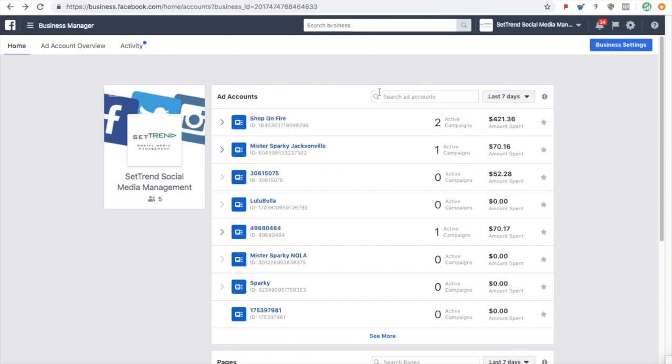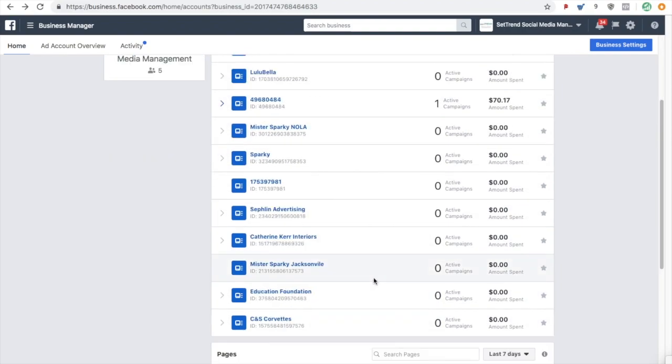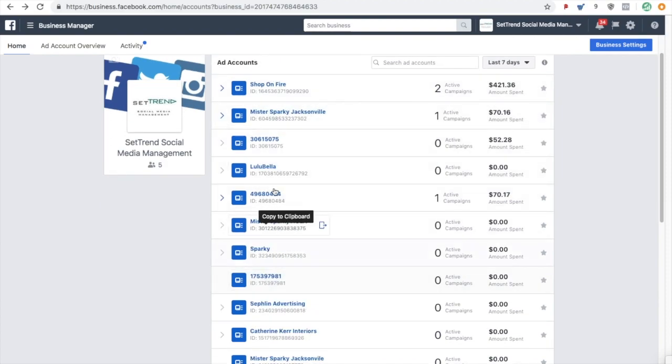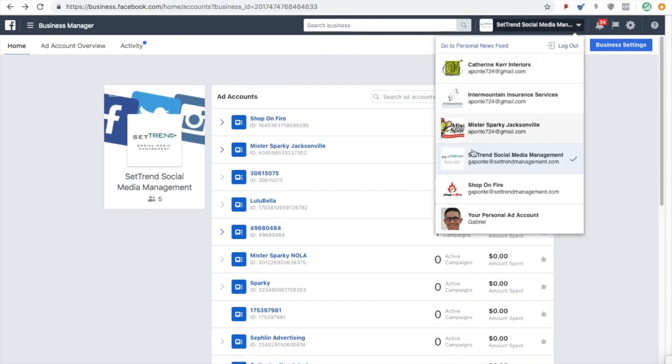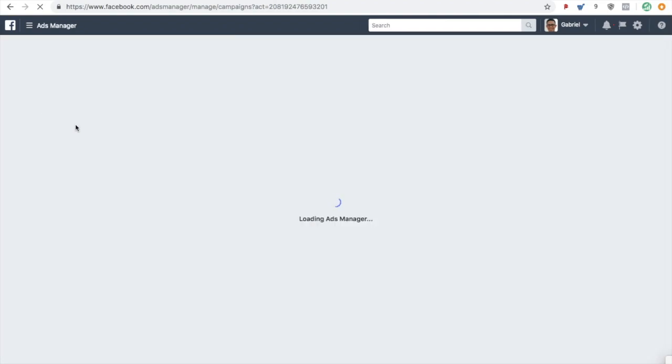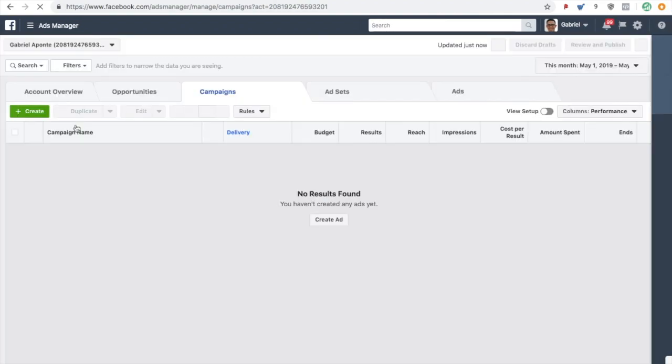So we're in our business manager. I'm not going to use one of my clients' accounts because I realized that they probably don't want me going into all their information, but I can use my own personal ad account. You guys, I don't have access to Surplus's sales account yet, but once you get it, their ad account should show up here and you can jump in and just click on it, open a new window. But for me, I'm going to go over to here and do my personal ad account, which you get just by creating a business manager. It gives you your own personal account to spend money on. I haven't spent any because I have no reason to, but then I'll open my own account here, and that's actually going to be kind of cool because it'll be like a blank canvas for us to use.